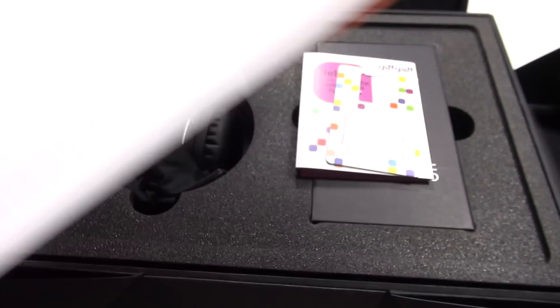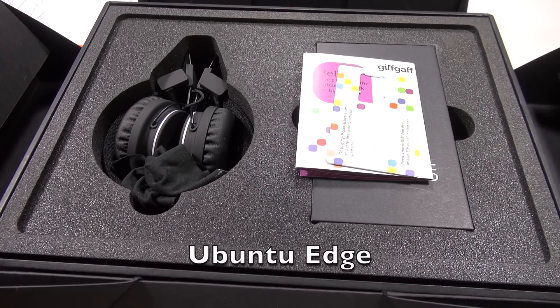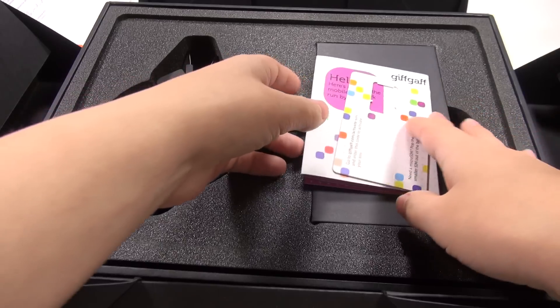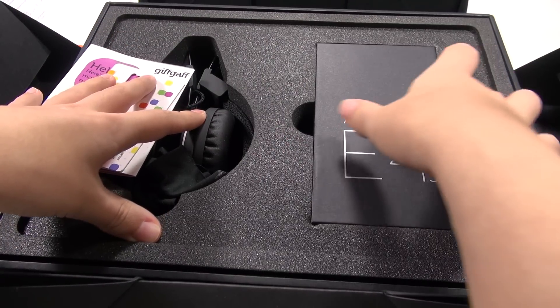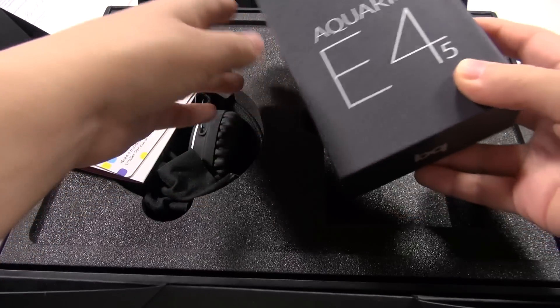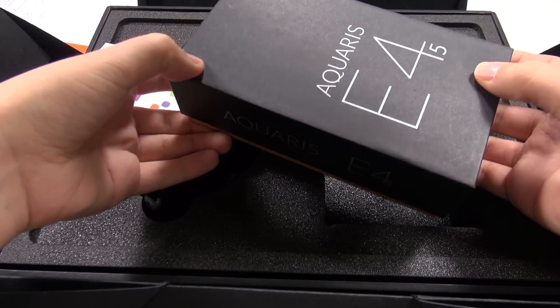It's a letter from Mark Shuttleworth just thanking me for being a supporter. I was a supporter of the Ubuntu Edge — a phone that never actually came into development. I made a video about the Ubuntu Edge and its neat features: it would dual boot with Android, function as a full Ubuntu desktop, all-in-one with really nice specs — sapphire glass, an accurately calibrated display. But what we have right here is the Aquaris E4.5, their Ubuntu phone, a Spanish device.